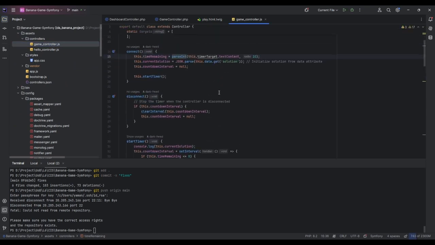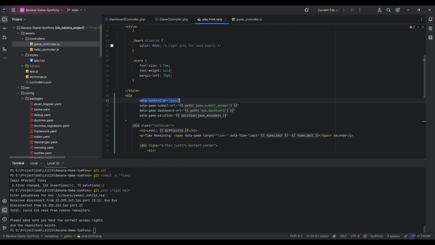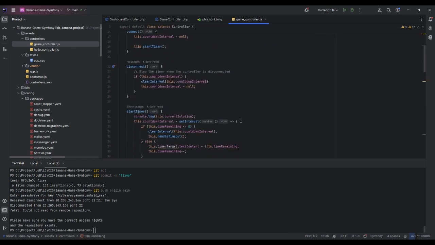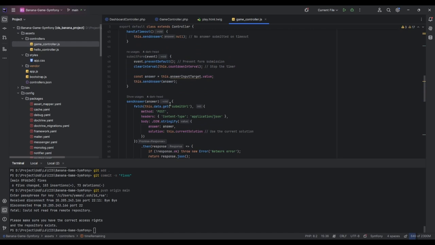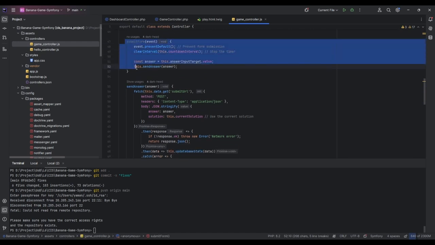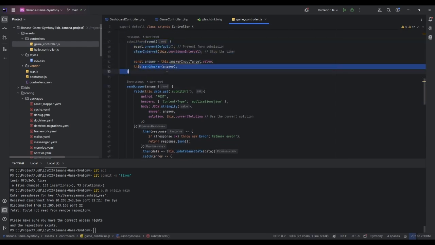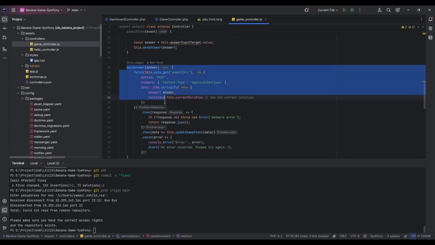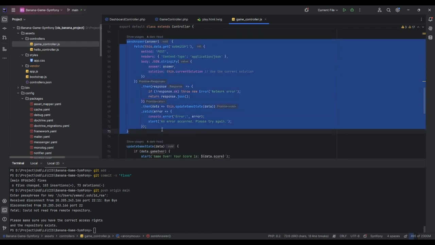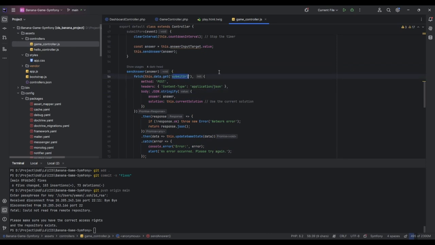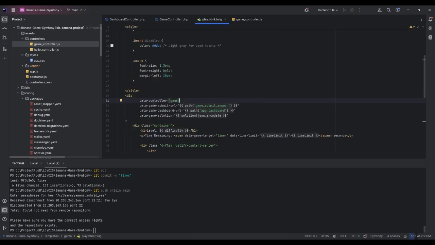Stimulus and Symfony are connected with each other, defined as the data controller and game controller. The form submission is handled here, and we call this send answer, and the answer is submitted to the given URL, which is over here, the submit URL. So this is one event-driven example.